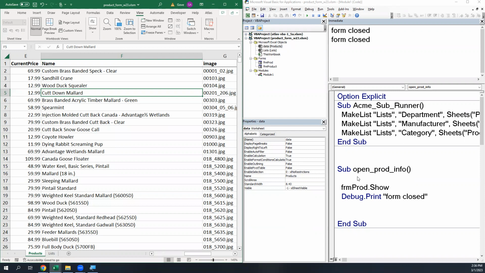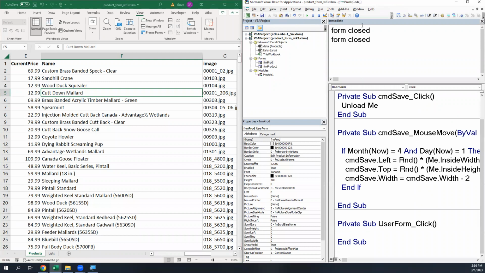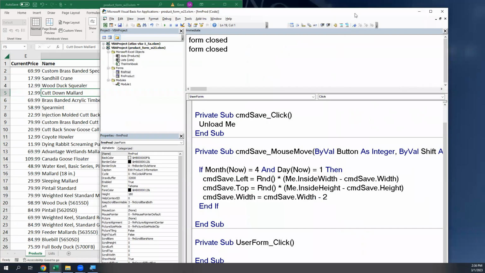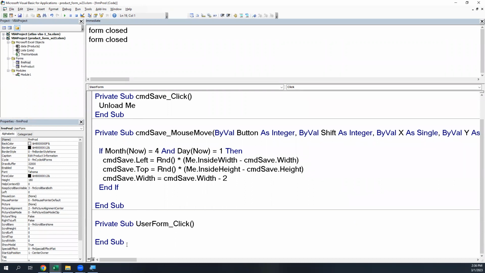But I want this to happen every time the form opens. So if I open it from somewhere else, or if the user just goes, heaven forbid, into VBA and opens the form themselves, I still want it to behave this way. And so instead of putting it out here, I'm going to put it on the form itself. So I want you to look at the form here. I'm going to double click the background of the form, not a button or any of these controls. I'll double click the background of that form, and that will give me the default option for when something happens to the user form.